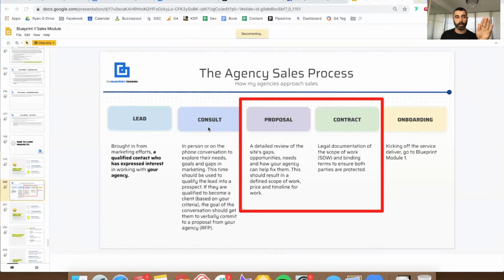I'm very adamant about, I don't want to say being elitist, but letting them know that we're a top agency and we work with clients that we want to work with because we're in high demand. That puts a little bit of pressure on them to want to work with us. I'm telling you, it might sound stupid if you've never done it before, but it works. It's the same reason why people put countdown tickers on landing pages. They say we're closing the doors in a week. That sense of scarcity, that sense of urgency really drives a lot more action on behalf of the lead.